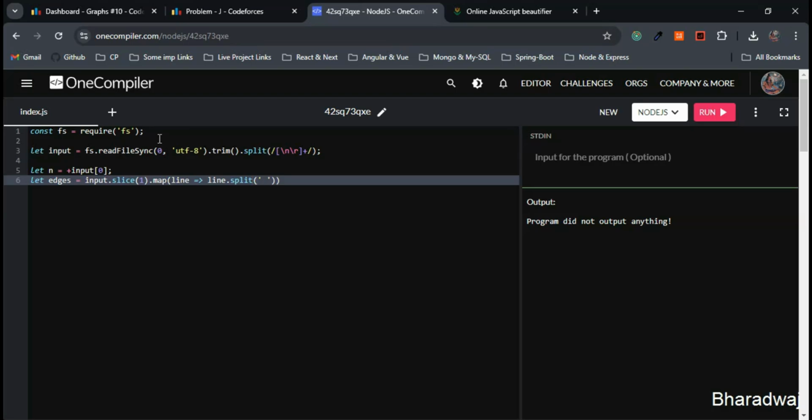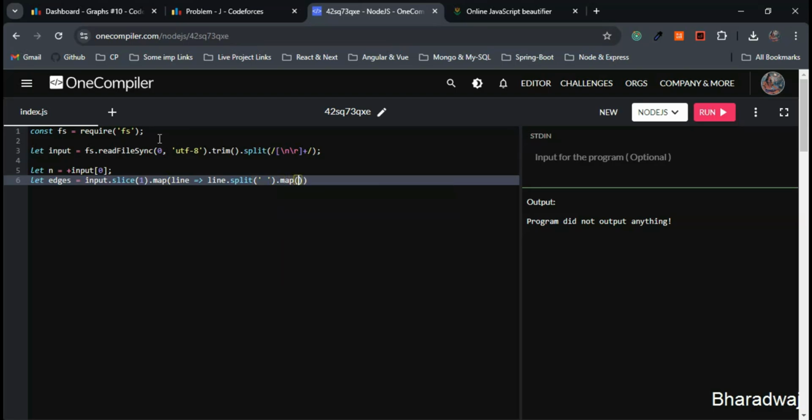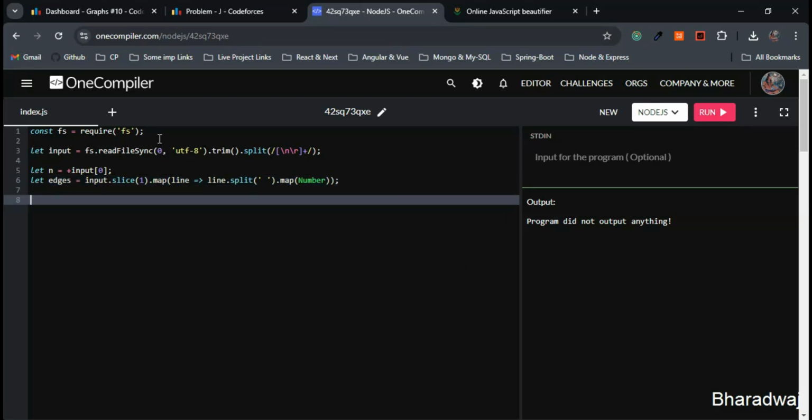If we are having distinct numbers in the same line, we should have the space between them. For that purpose, I'll be making use of this one. Space here, it is of the type number, right? So we'll consider this one map and we'll go with the type number. You can make use of the big int as well. In my case, I'll be making use of the number. If we are dealing with very large numbers or very large input, usually if we are making use of the mod value, if the constraints are very tight, then in that case, we can go with the big int, right? So I'll just go with the number for now.